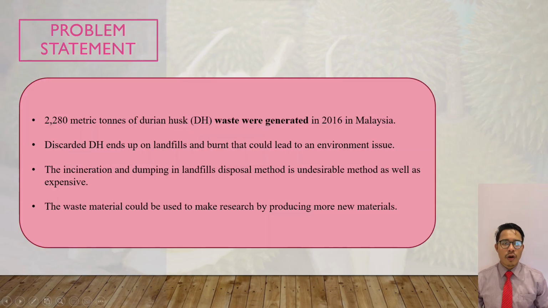An estimated 2,280 metric tons of durian husk waste were generated in 2016 in Malaysia only. The durian husk then ends up in landfill and burning that could lead to an environmental issue. The incineration and dumping in landfills disposal method is an undesirable method as well as expensive. Instead of being a waste, it can be used to produce more materials in future.